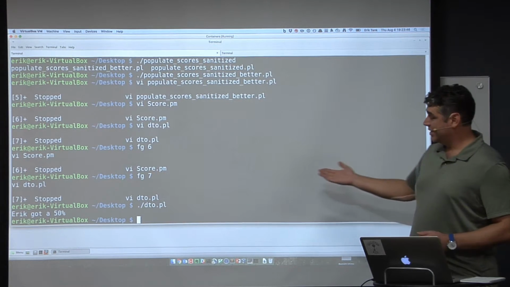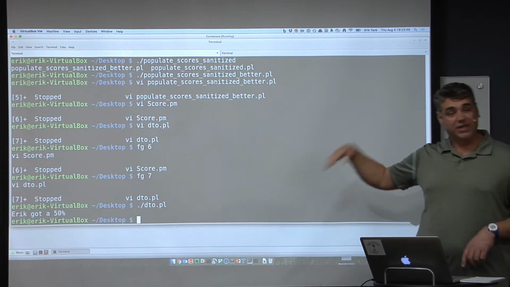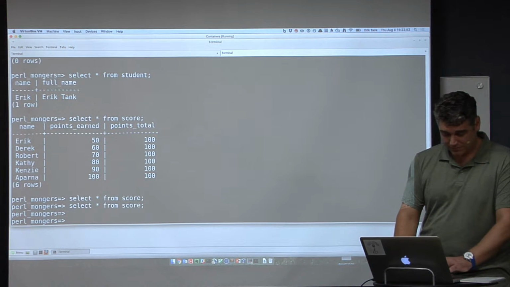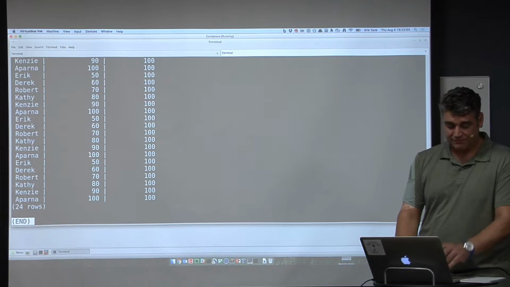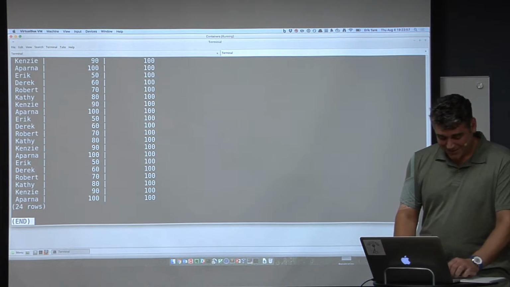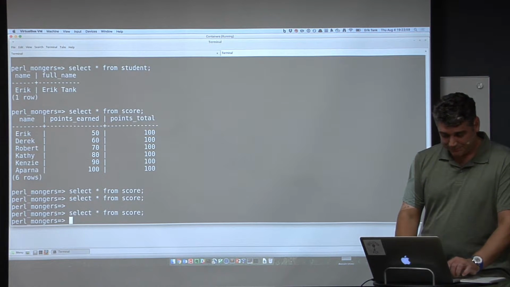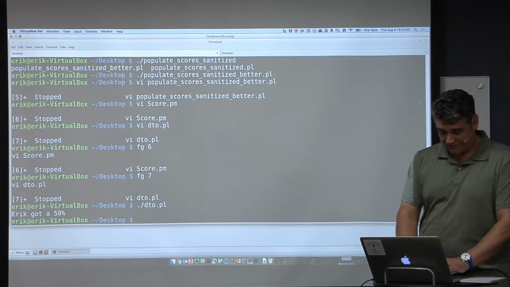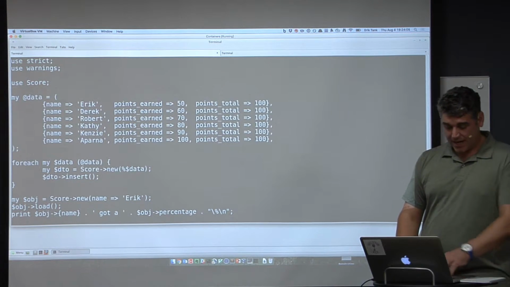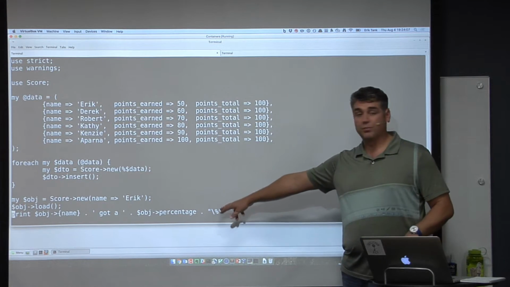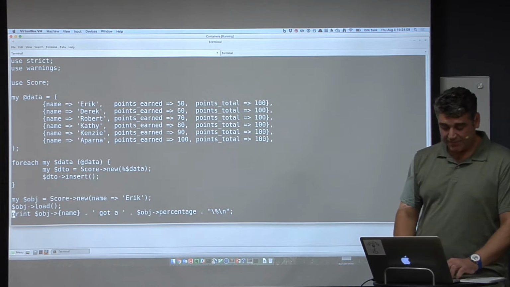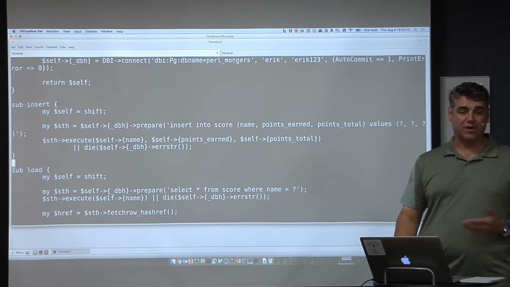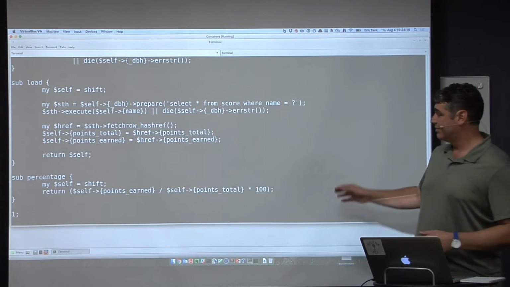But there it is. In this last run, we inserted the data once more, and as we can see, now we have 24 rows. And then we printed it out. So where did we get the 50 from? Well, from my object, I call percentage. In my DTO, I created a little helper method because who really cares about how many points you got unless you know what it means.